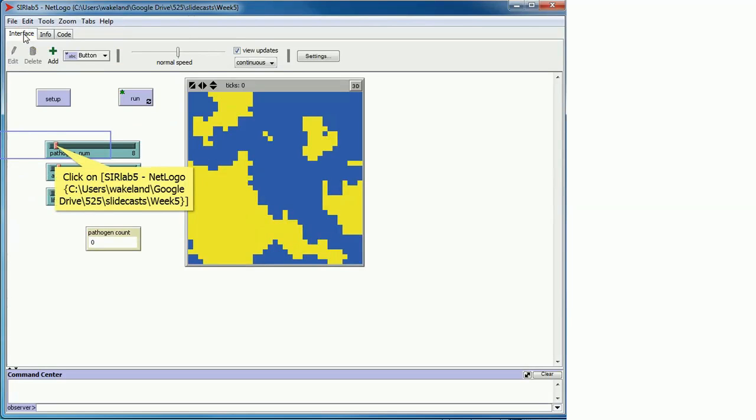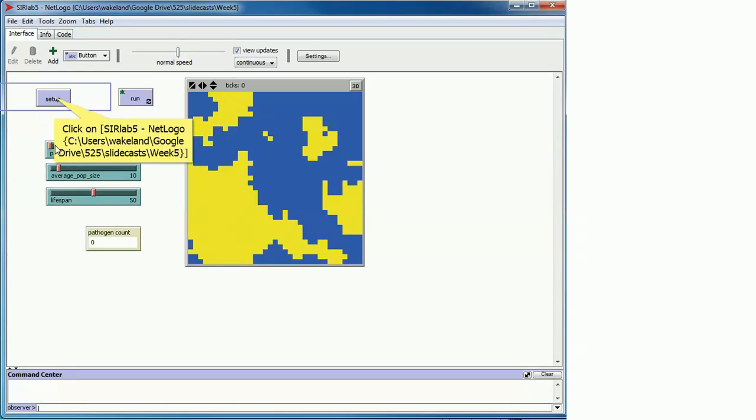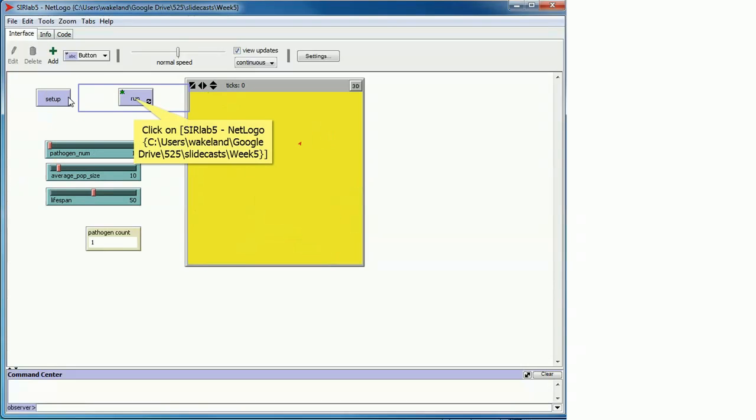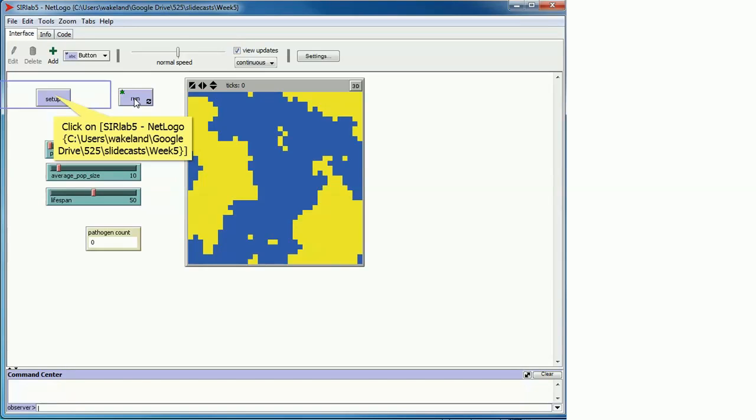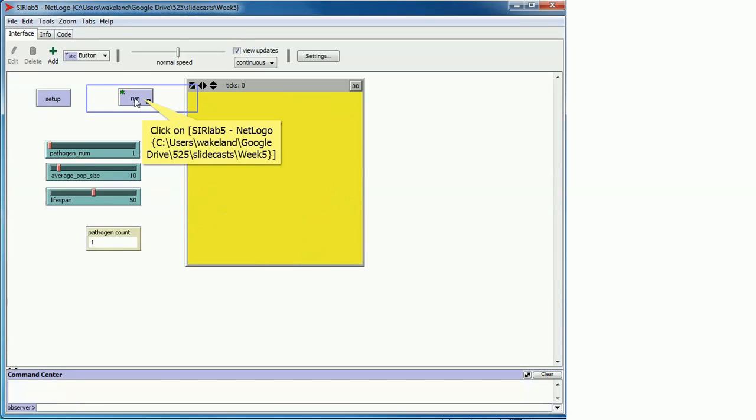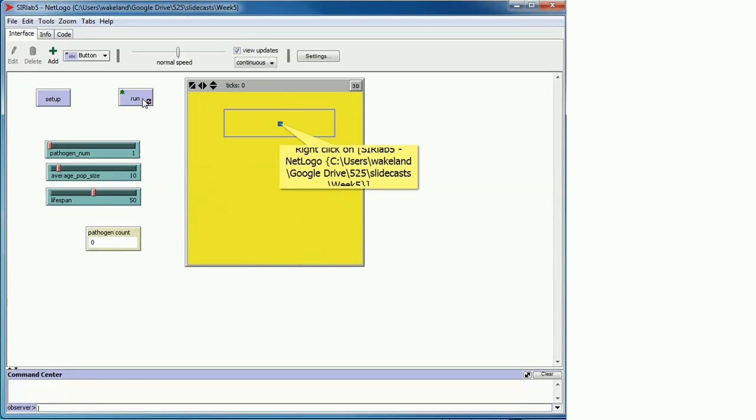If the pathogen has a lot longer lifespan, let me go back to 1 pathogen and leave things exactly the way they were. So we just have 1. The last time it didn't work. So if I go set up and run, one pathogen was enough this time. Isn't that interesting? Set up, one pathogen, run. Nothing happens. Why? Because it's sitting on a spot.